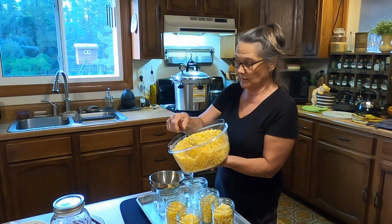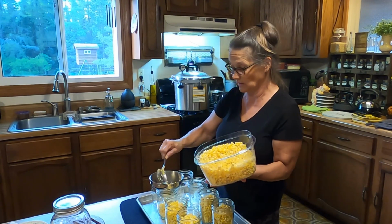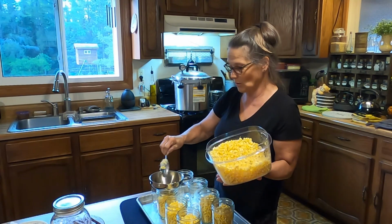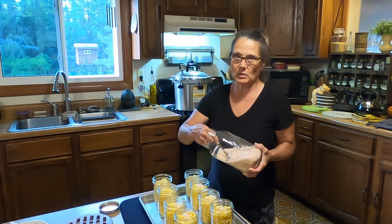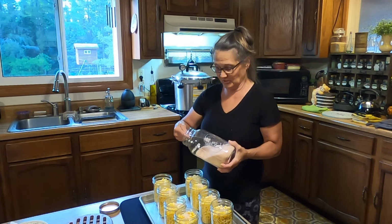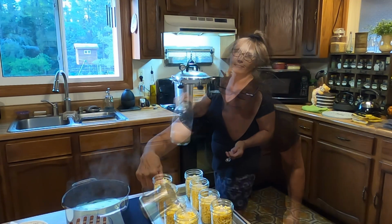I am going to be adding salt, like I said. For the pint jars, I'm adding 1/2 teaspoon of salt, and you don't have to. I tasted some of the corn earlier when I was shucking it, and it is so sweet. At least when I'm using the pink Himalayan salt, I can definitely see if I've put salt in that jar or not. Now I'm going to bring my boiling water over and I'll start adding that.